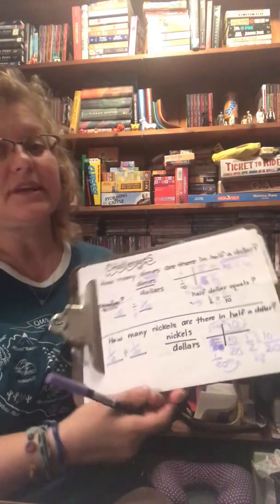So, pretty good stuff. You guys are pretty smart when it comes to all this. All right, here's what you're going to do. You're going to go into your student book today. You have student book pages that you need to do. On our student book, we're doing pages 265 and 266. It is called Story Problems.